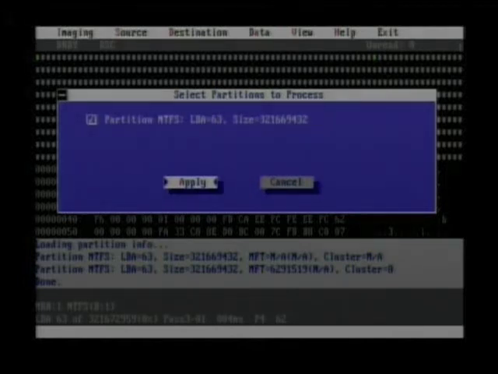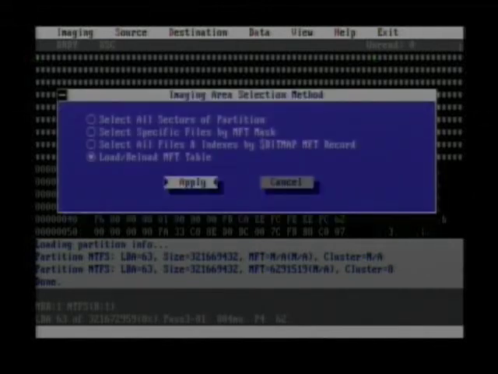So it made a small map, and now it's telling me that it has identified from the MBR that I have a partition, and I can select that partition. Once I select the partition, I'm asking what I want to get. Normally, I might say I want all files and bitmaps from the MFT record, because that's what I would focus on, and then I could whittle it down from there. But that's all I want this machine to do at the moment: grab this particular item.